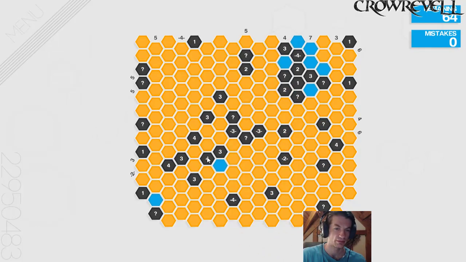Info. 4, 2. Be not connected, so that's definitely 1. Zeros are easy. Give me a 0. 4, the 1, the 2 is okay as well.